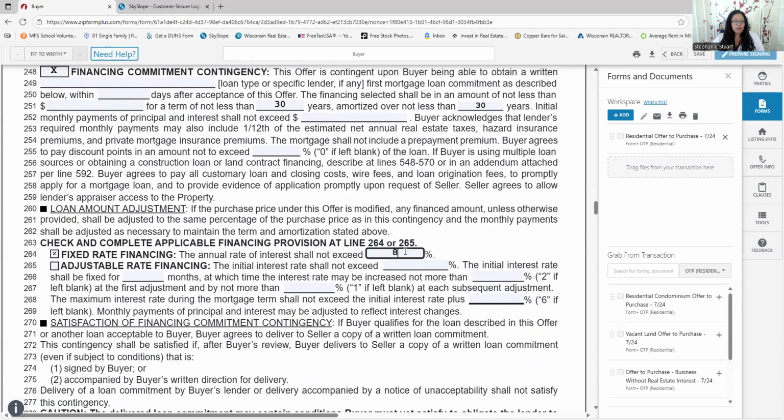But if you see that buyer has a pre-approval and they have a 10% interest rate, guess what you have to do? Write 10%. Now, if that buyer only has a 5.5 interest rate, I would probably still do 6 or maybe a 6.5 just in case things change. You would still be within range in your contract.